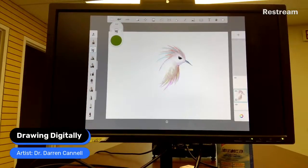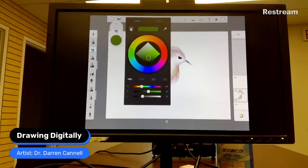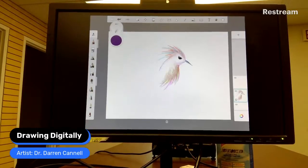Okay, so then the next thing that we want to do is we want to put on a big tail, and then we'll come back and we'll do the wings right after that. And so for the tail, we want to pick, we went from this side of the wheel to this side of the wheel, and we went from the greens to the reds. We want to go yellows to the purples on this one. Okay, so I'm going to start with the purples because I like the darker color to go on the bottom. And then all I'm going to do is pull it like this.